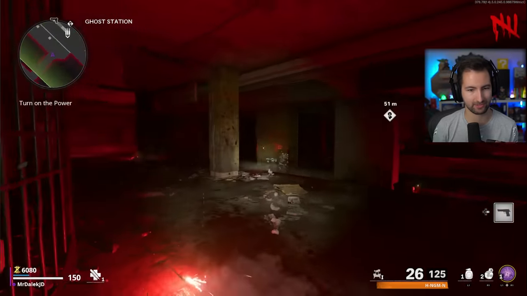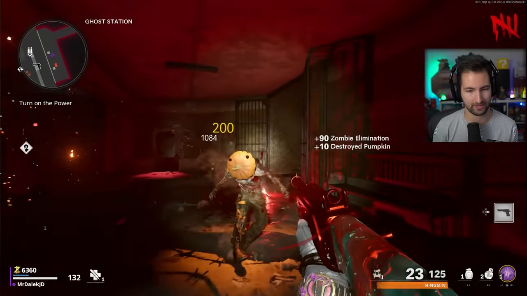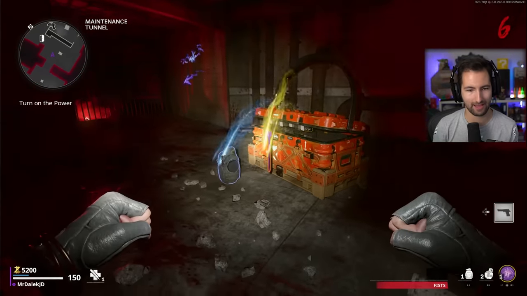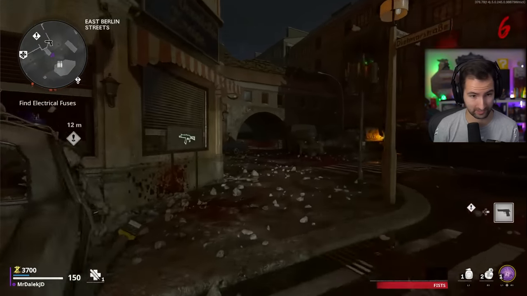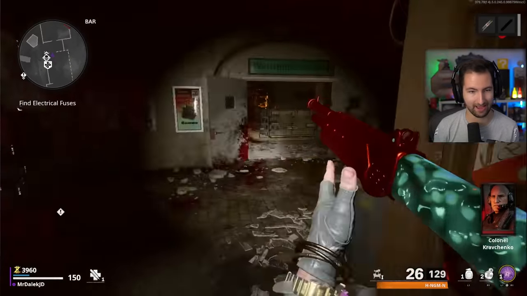Here we go, the classic train station. The trains are coming. And of course, even the zombies that come up that train have got pumpkin heads on. Oh, wait, what the heck? We got another one on the way to the power. Happy days. What we got? Aether Tool level 1. What is going on with these, man? All right, it's a classic. The power doesn't work. So now we got to go and get the two fuses from the Tempest. I love that even they have pumpkin heads on.